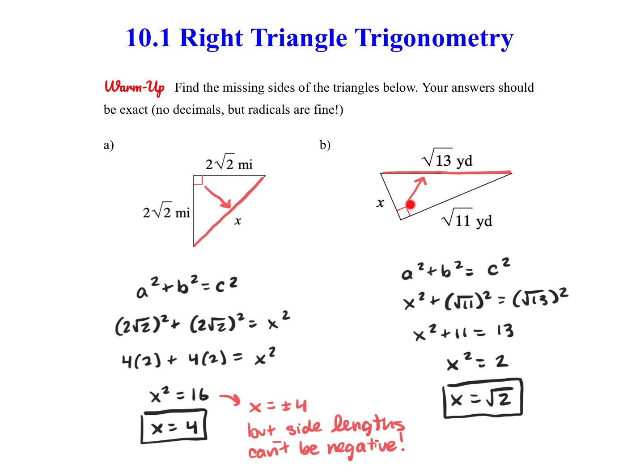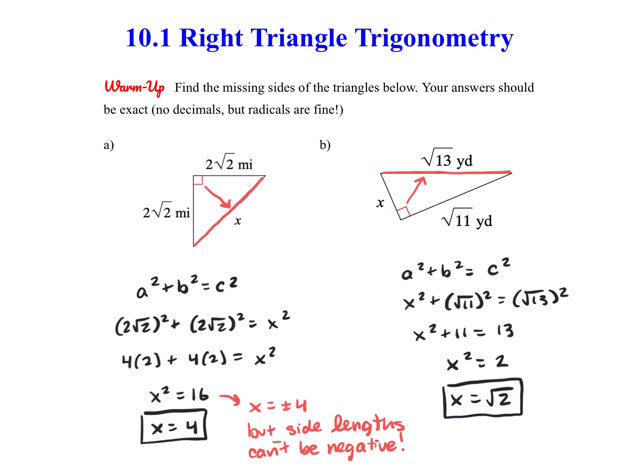We can see that because it has this little square here, we know this is a 90-degree angle making a right triangle. So we know that the Pythagorean theorem must be true for all right triangles, and it states that a squared plus b squared equals c squared. Now the thing to watch out for is that c must be the hypotenuse.